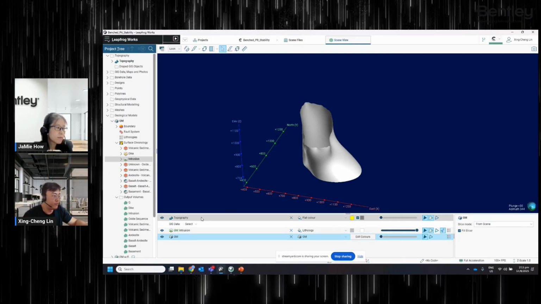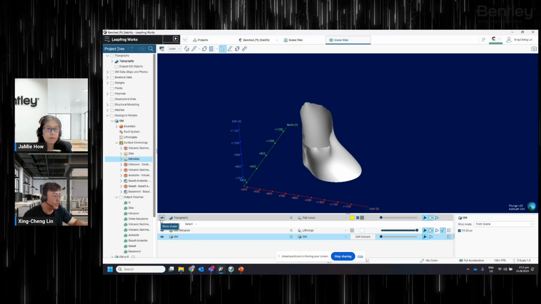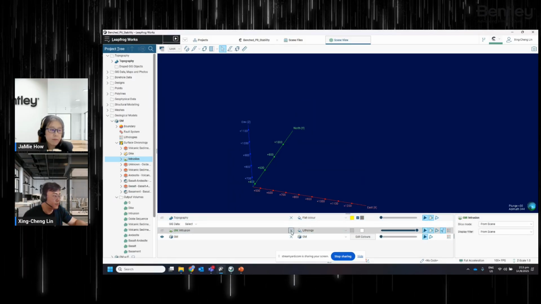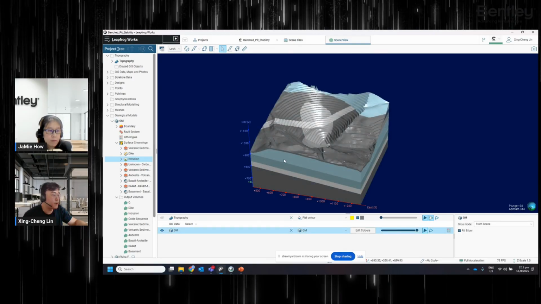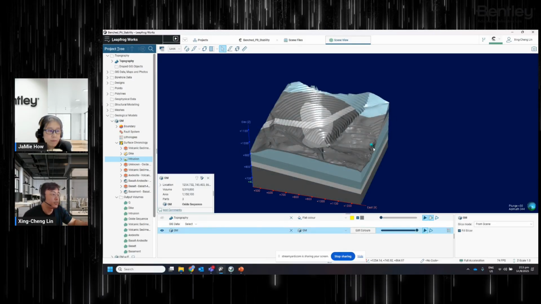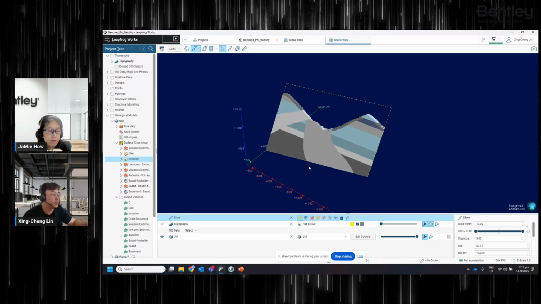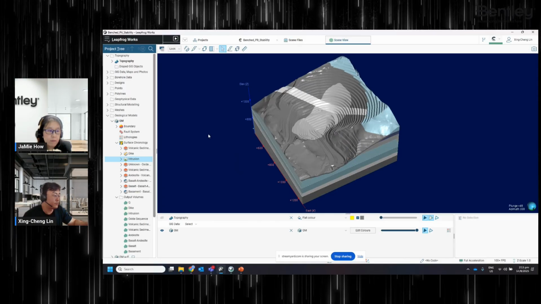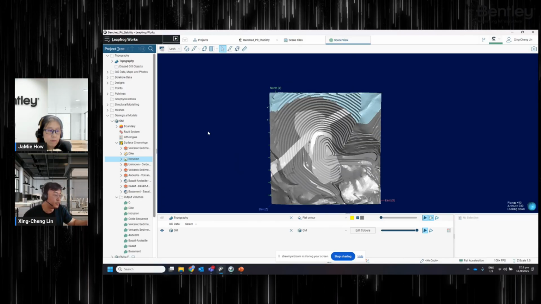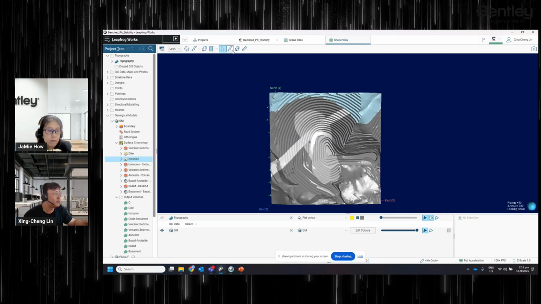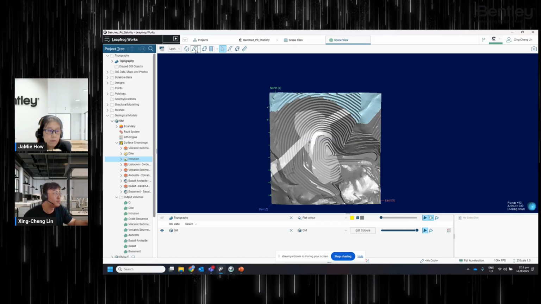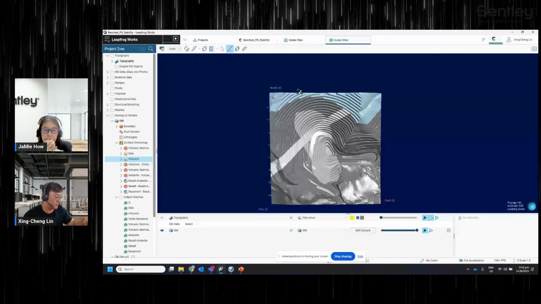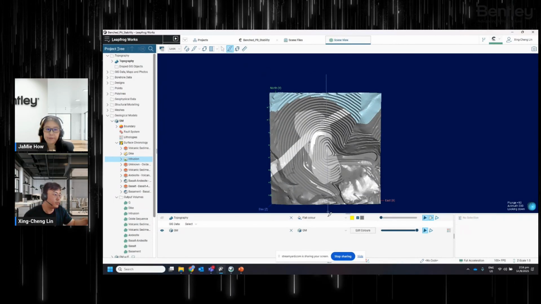It can be very informative if you use the slice tool to slice through the models. First we get the top view. This is the slice tool, which we can activate from the top surfaces. I'm going to cut somewhere around here.